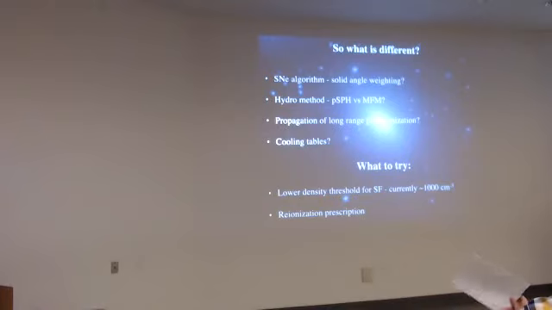I think something I've targeted is possibly that the local photoionization is now propagating a little further, and that could have something to do with it. We've updated the fitting functions for cooling tables. My plan is to take a look at each one of these in turn and see if we can get that satellite to come back or not. Also, I'm currently trying a lower star formation density threshold.